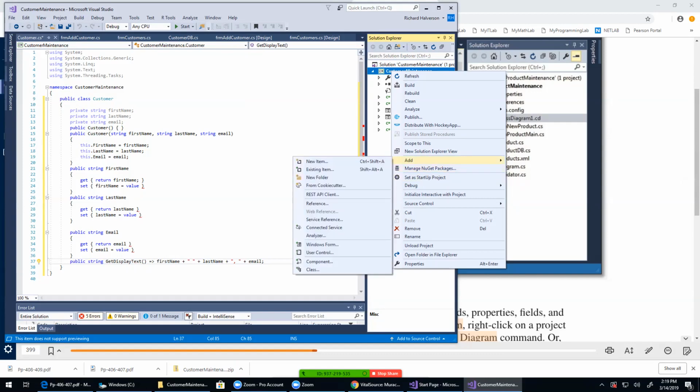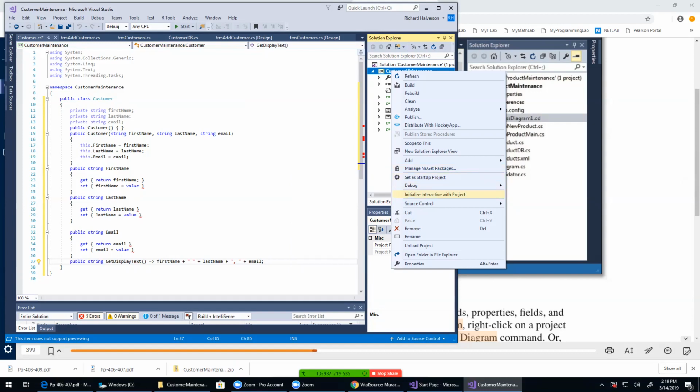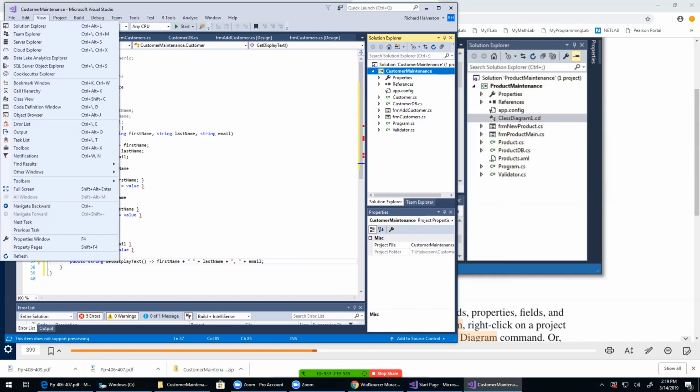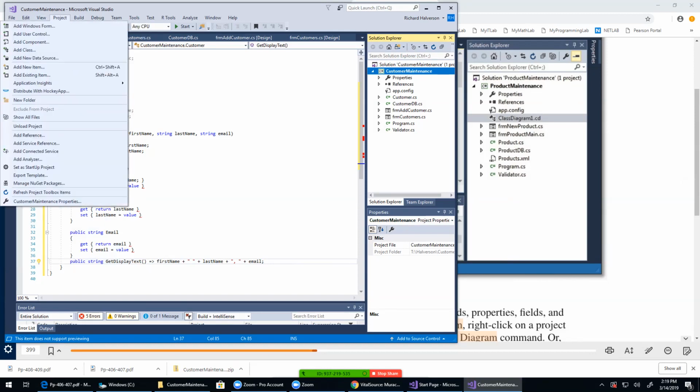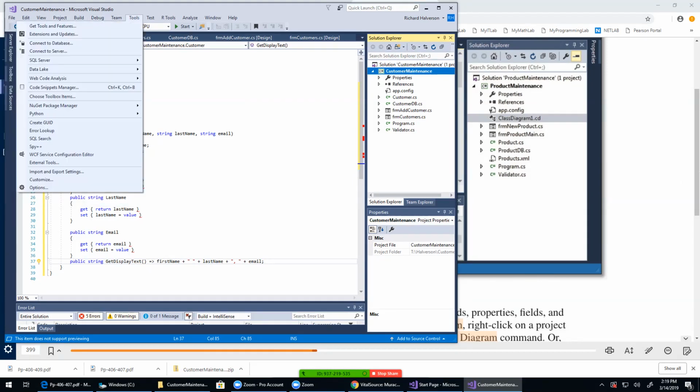I don't see View. So anyway, must not be that important.